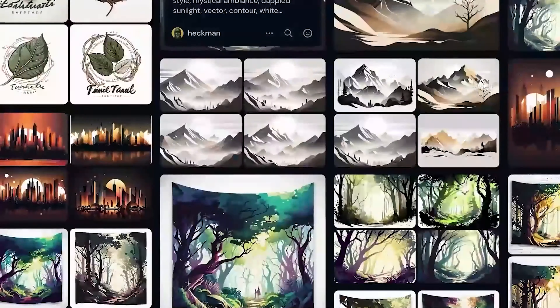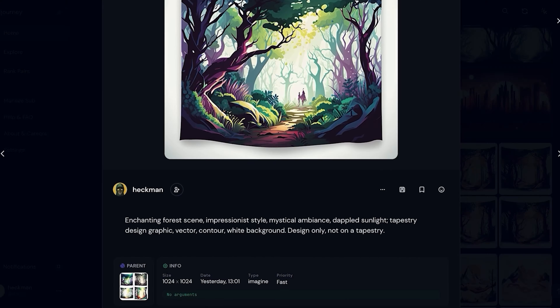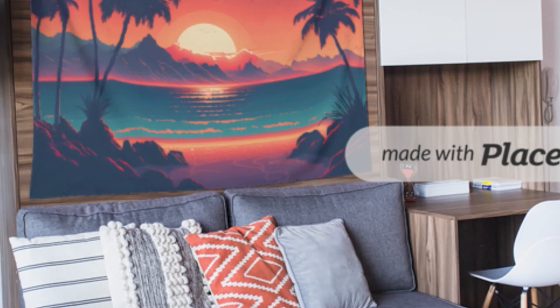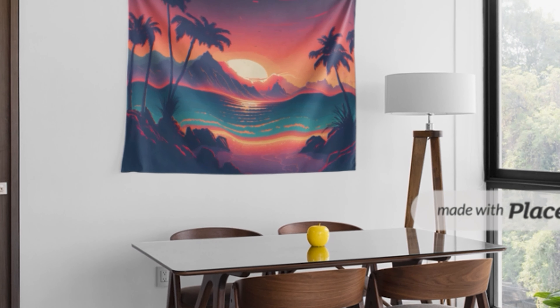With just a few small tweaks to our ChatGPT template, we can start cranking out designs for all kinds of products. I repeated the same process with tapestries, and these were some of my favorite designs of the day. I upscaled them using the free site and uploaded them into Printify. Printify didn't have mockups for tapestries — just a plain background — but there's another site called Placeit that allows you to upload your designs and get real-world mockups for your product listings, really helping customers envision having it in their home.